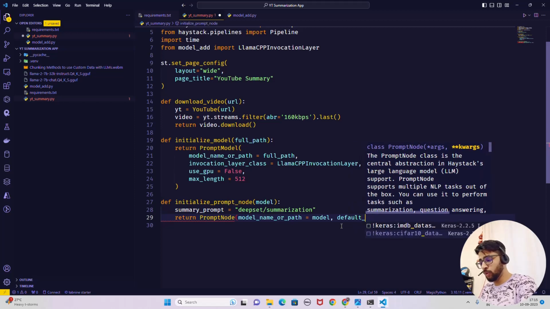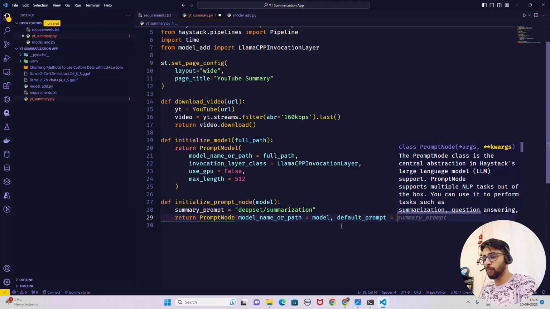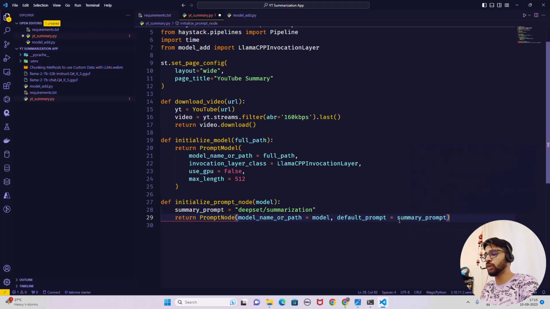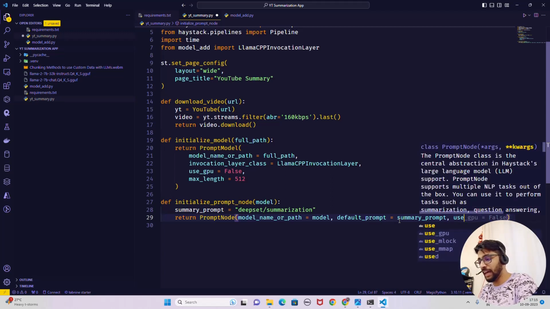You can write your own prompt and just pass that prompt, like we used to write in LangChain and leverage it through prompt templates in an LLM chain or a retrieval chain or a conversational retrieval chain. You can do it here as well. You can just define something like my custom prompt docstring, then write your prompt and use the variable here. You can also do that, but just to keep it simple, I'm just going to use summary prompt over here, and then I'm going to set use GPU equal to false here as well.